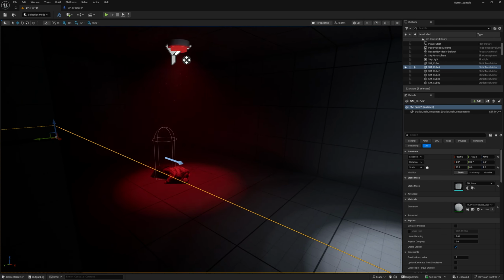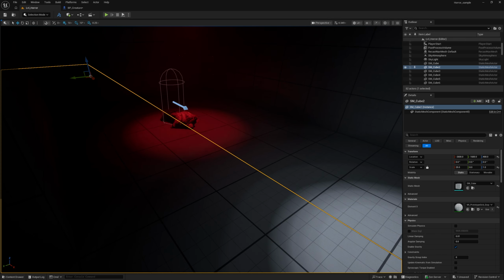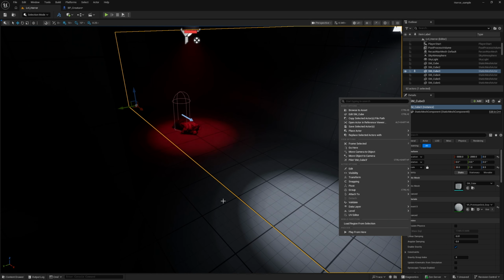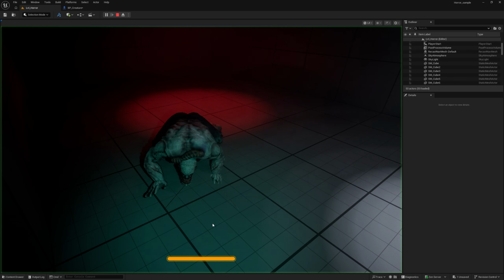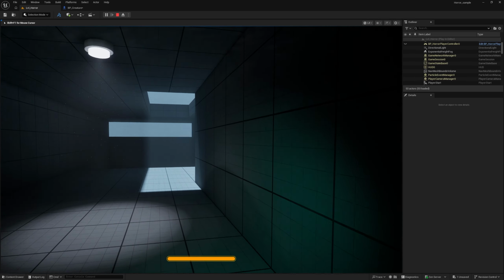Okay, so let's do something. Let me test if he will follow us or not. Just right click. Now see, he's running, but now he will stop because there is no attack system. So he has to stop here. Now let me continue to show you what we are supposed to do to let him attack us.